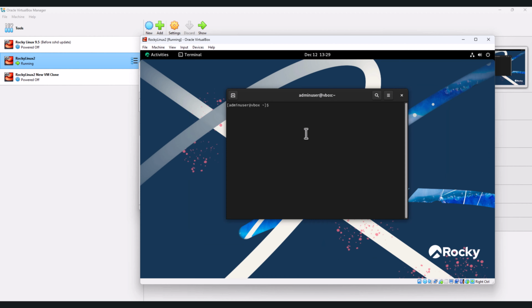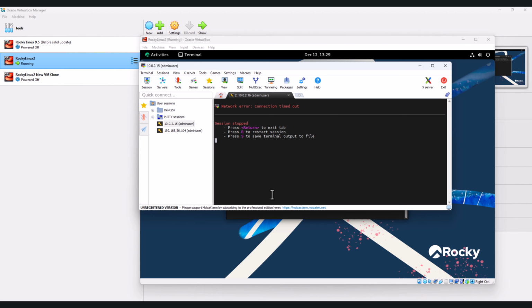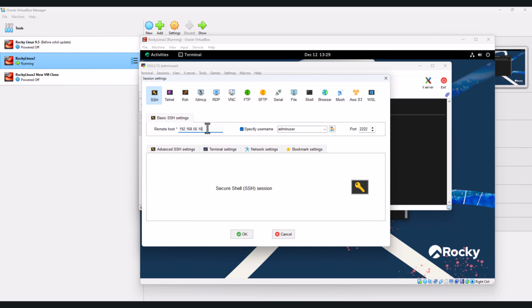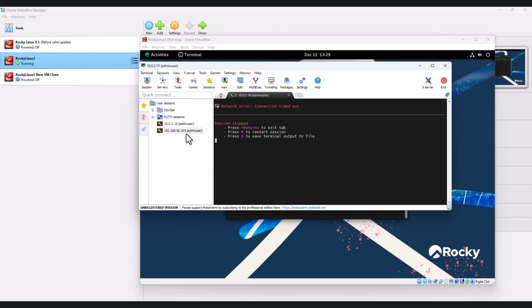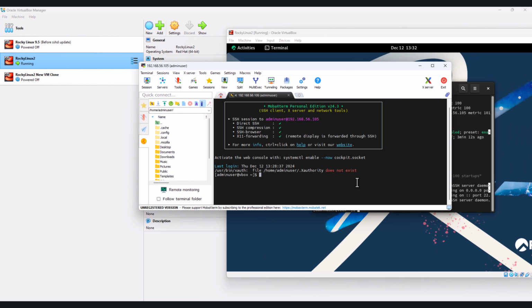Check the IP address. 56.105. I'm able to take the access.